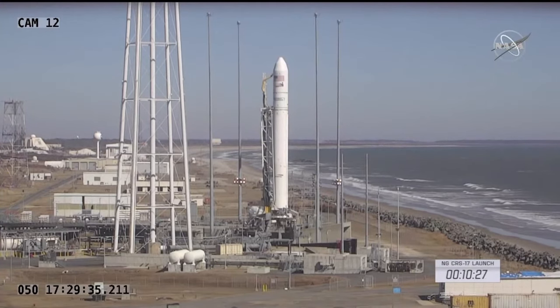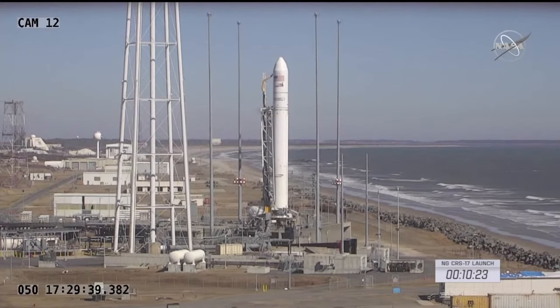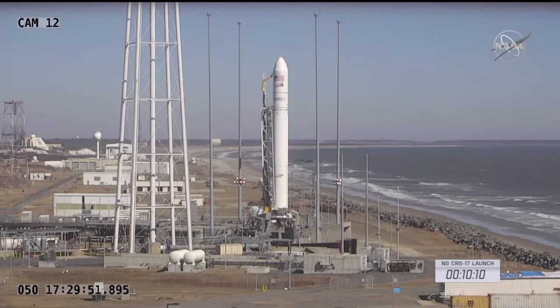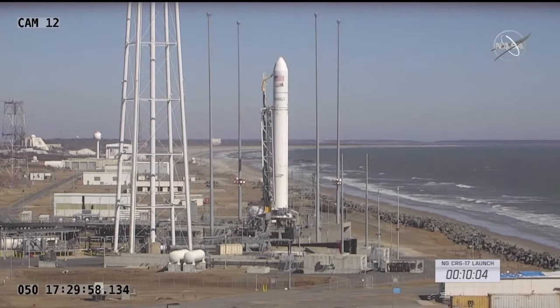Following launch today, Cygnus will spend about 2 days catching up to the International Space Station. Cygnus is scheduled to be captured by the robotic arm of the space station in the wee hours Monday morning. Working that operation will be NASA astronaut Raja Chari, and NASA astronaut Kayla Barron will be backing him up from inside the cupola. Raja Chari will use the Canadarm2 to reach out and grapple the Cygnus vehicle.